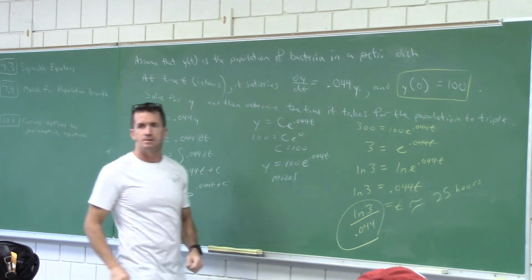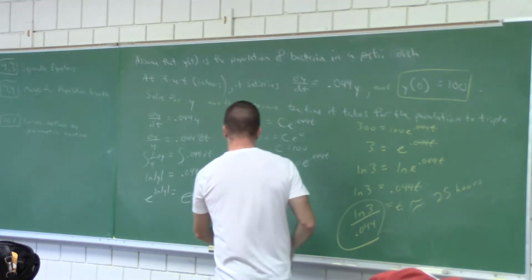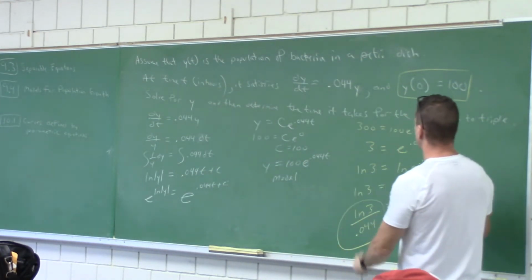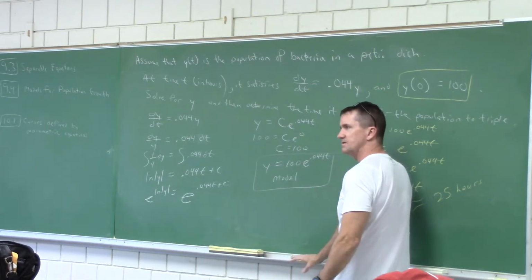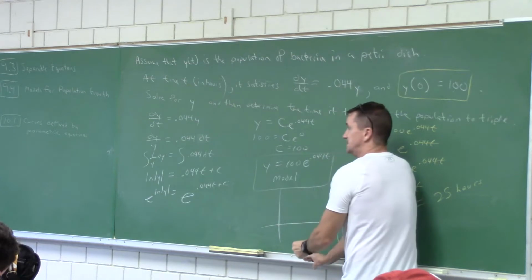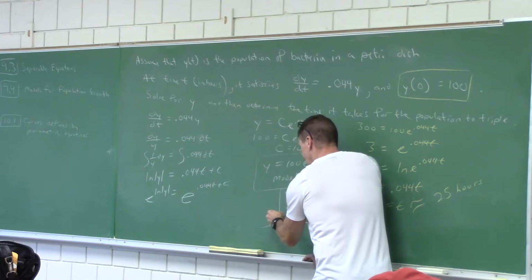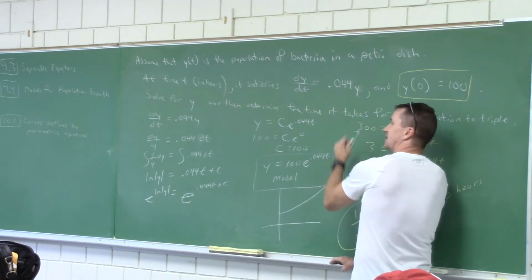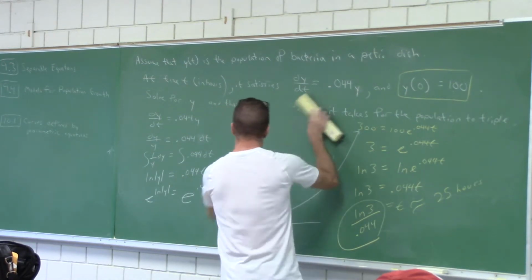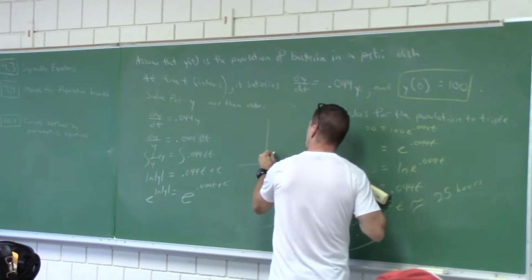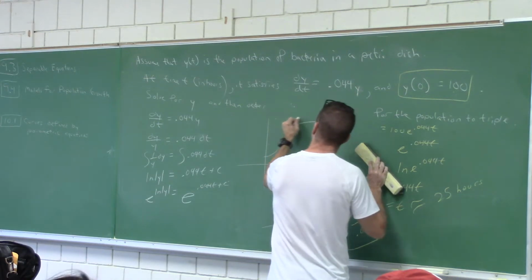Can I erase? Cool. Not everything grows like this in terms of population growth. Here it is. There's our model. Does anybody know what that graph does? It just keeps doing what? It's bacteria. But not everything does this, right? Think about fish in a lake or something like that. Sometimes it starts out really rapidly and grows, but then levels off. So this is our next model. We're going to look at something like that.